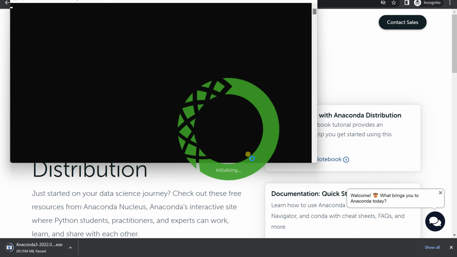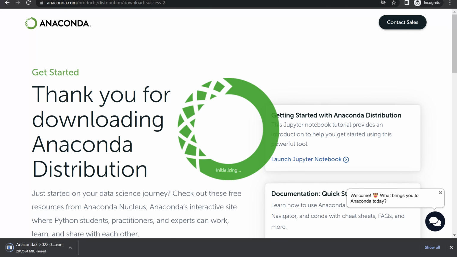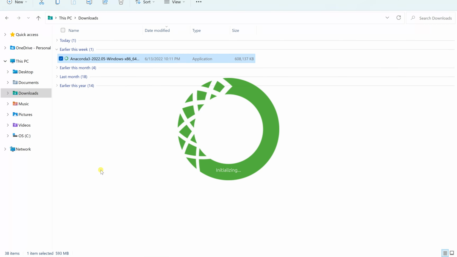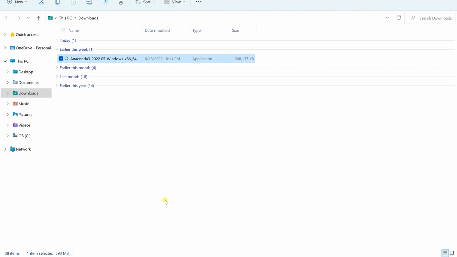So this is how it's all initialized, and the booting process is taking place right now. It will take a little bit, 2 to 3 minutes to start up all this, because this platform is giving you a lot of tools for the data science workout.